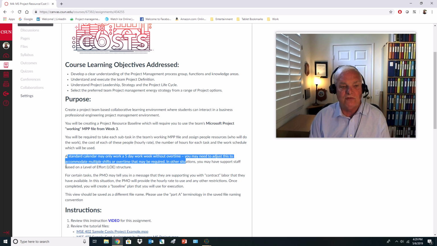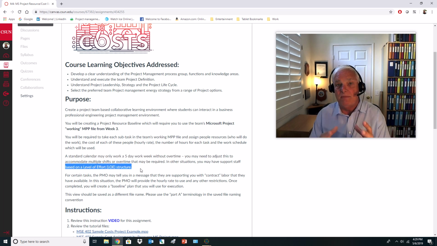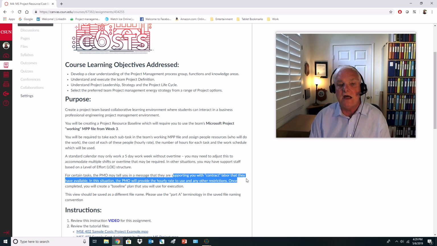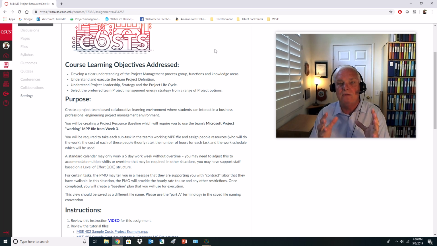You can have support staff that give you LOE, a level of effort, and that's just going to be 40 hours at $25 an hour equals X amount, and you can lay that in as a cost that way. So there's a variety of ways for you to calculate this. I want to make sure that you really understand that in addition to that, any contract labor that you've got to pull in, make sure you've got the costs associated with those. It really gives you the clear view of what your project looks like.